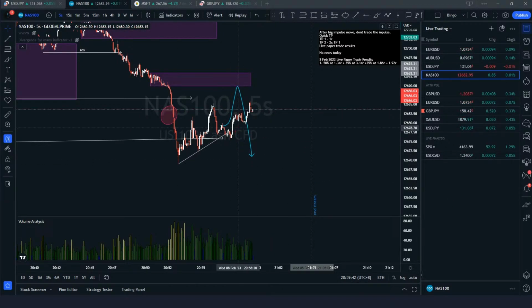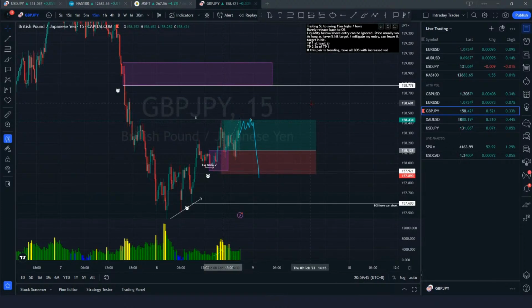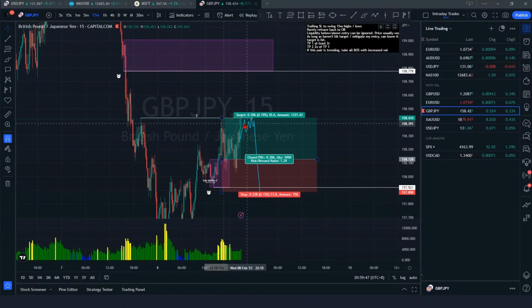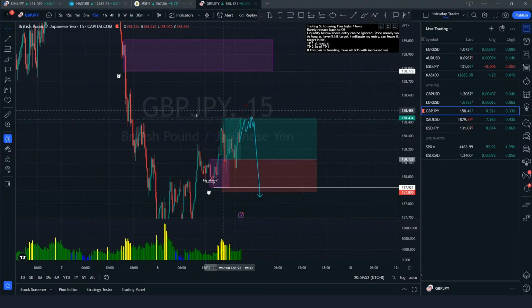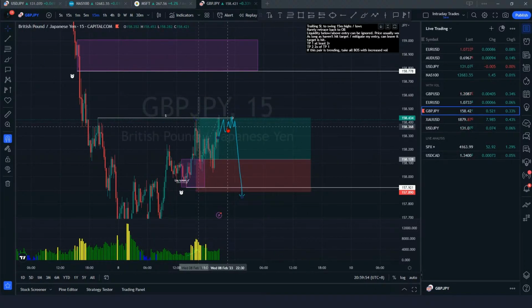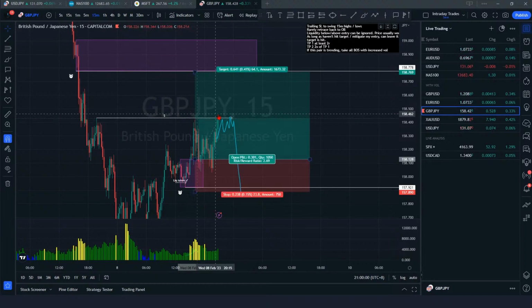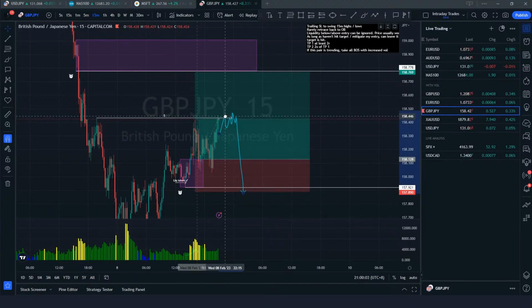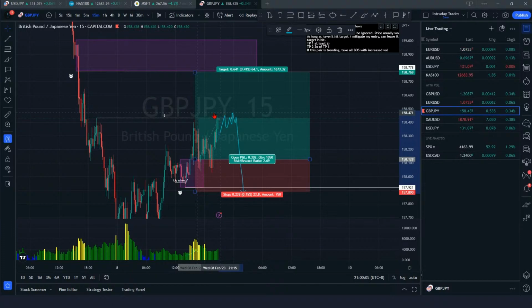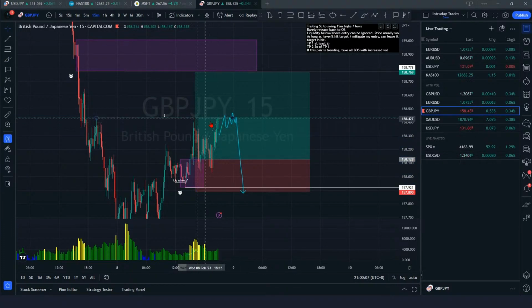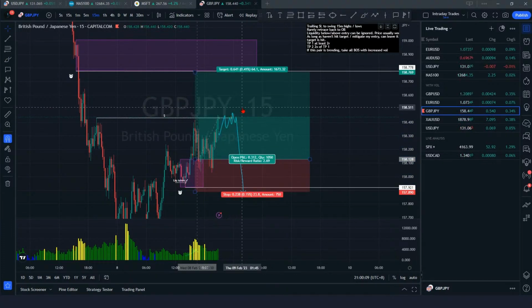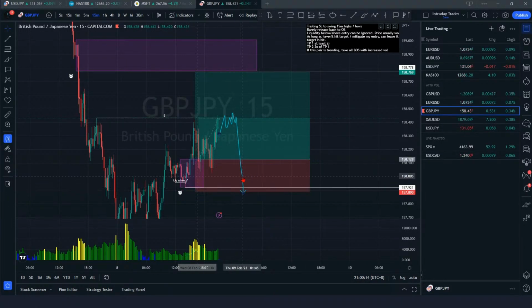Price isn't doing anything right now. See my GJ. Okay, first target has been met. I mean, this is not my first take profit, so my first profit is this area. But because we have taken external liquidity over here, a schematic can happen and confirmation for a short could bring price back down.